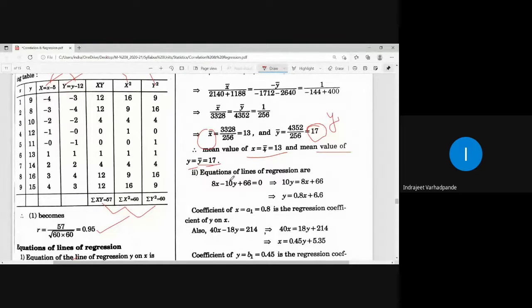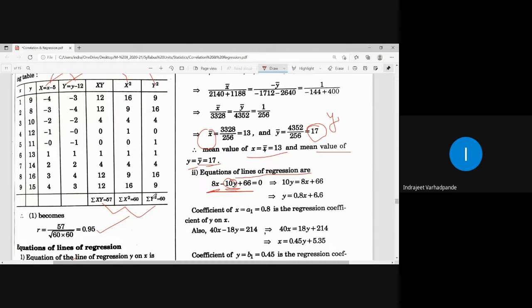So accordingly, for the equations of lines of regression, which line is to be considered for y on x? In a line equation, we take the one where the coefficient of y is greater than that of x. Here, in this particular line, the coefficient of y is greater as compared to the coefficient of x. So tentatively we will go ahead with the consideration that this is the line of regression of y on x. Later on, we check whether r is between minus 1 and 1. If it is, then our assumptions of regression coefficients or lines of regression will be correct.